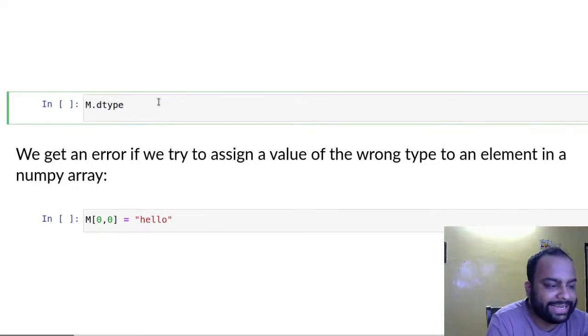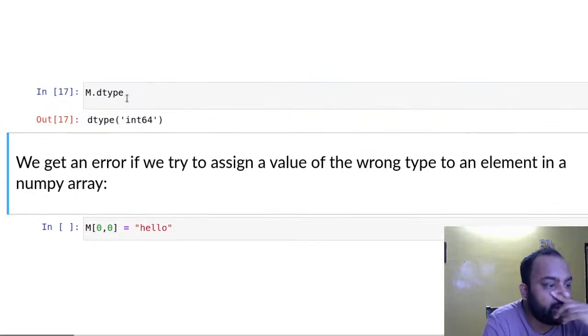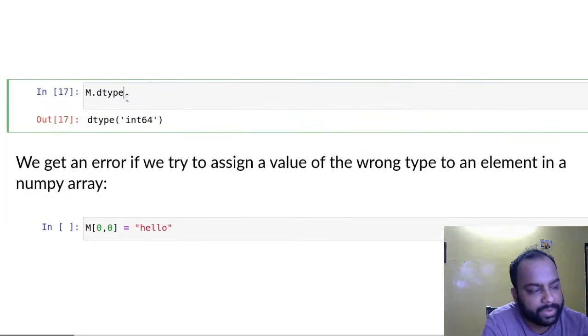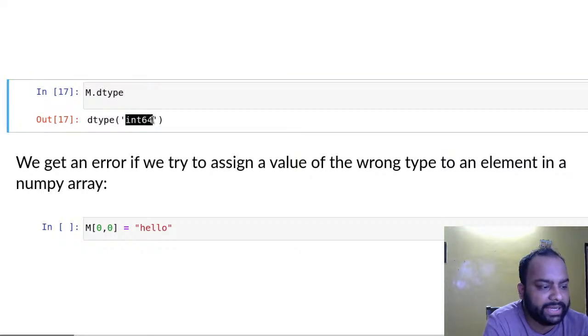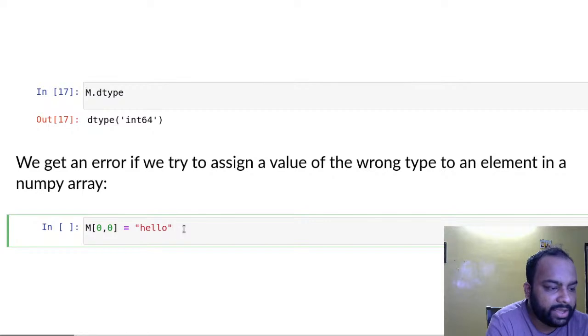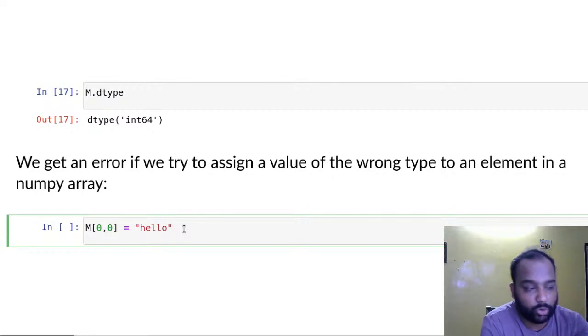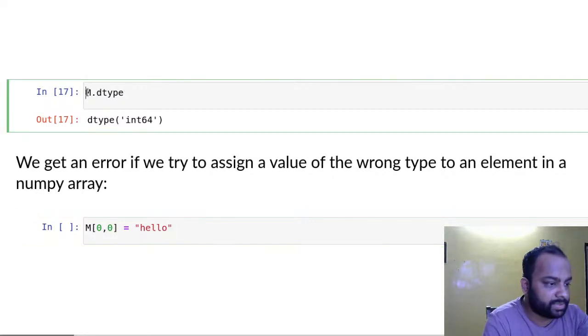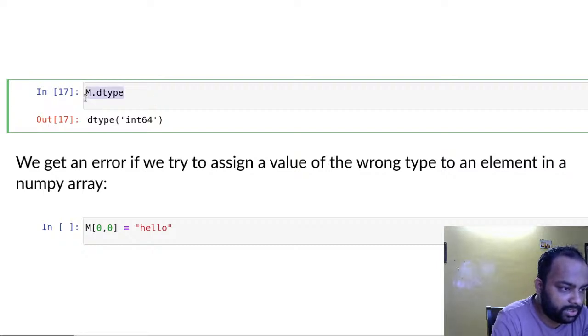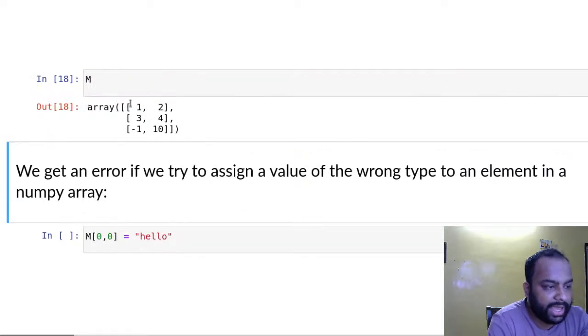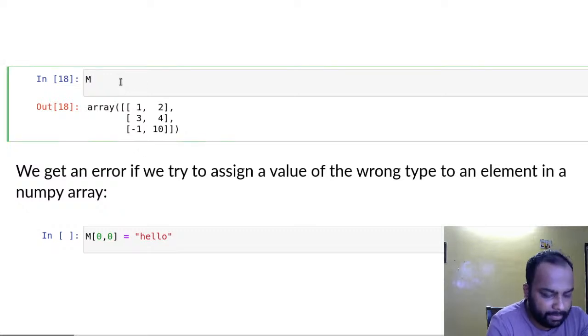so using the dtype attribute, I can see what data type it has. I created M as an integer array, so it is now storing 64-bit integers. Each element is a 64-bit integer. Just so that I show you, M was this array, the M array I created moments ago.